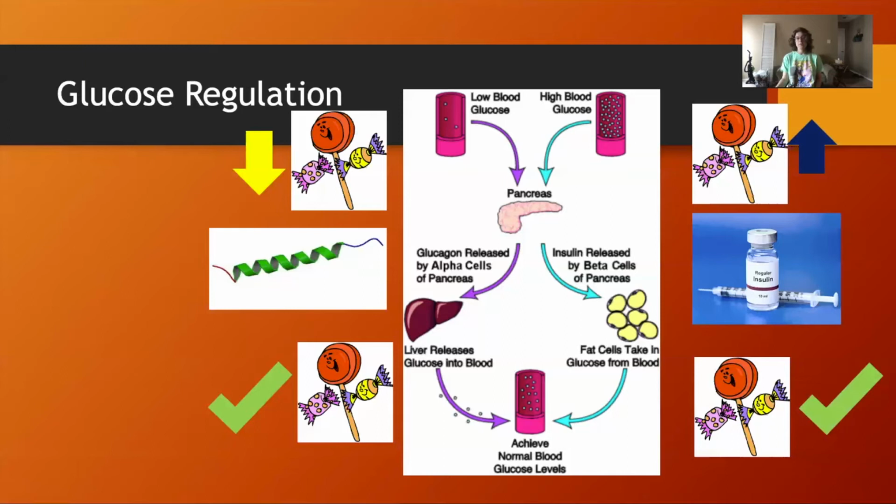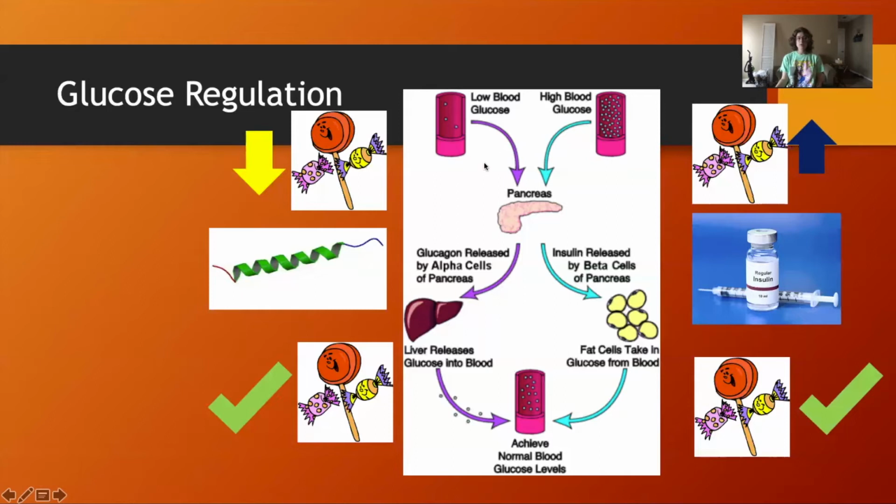In the case of people with diabetes, there's two types. So there's a couple different ways we could talk about how this mechanism might work differently. In type 1 diabetes, that's the one that children are more likely to be diagnosed with, although some adults are diagnosed with type 1 and some children are diagnosed with type 2. Type 1 is an autoimmune disease in which the alpha and beta cells are attacked by your own body. So your pancreas stops working. It's not able to do either of these.